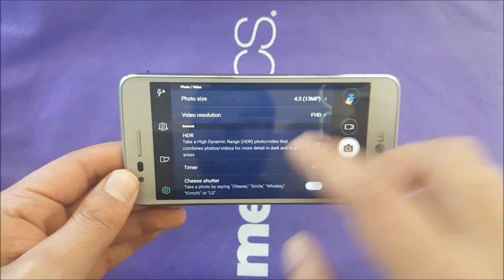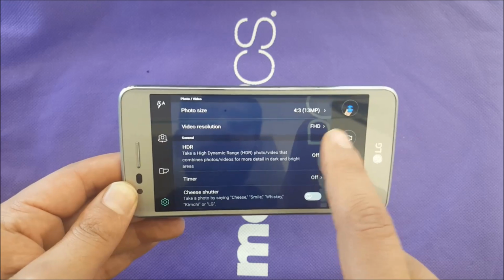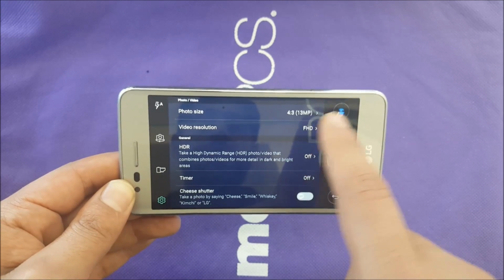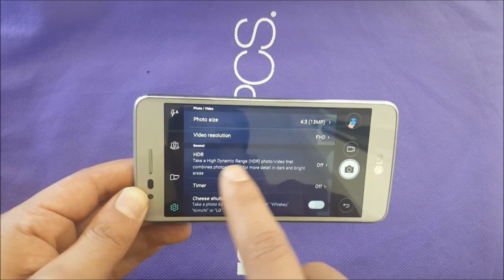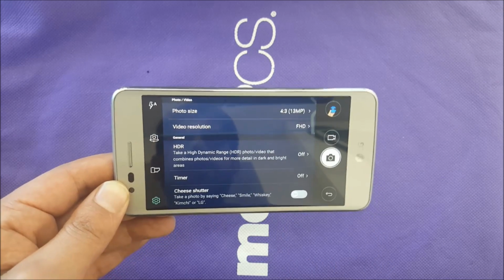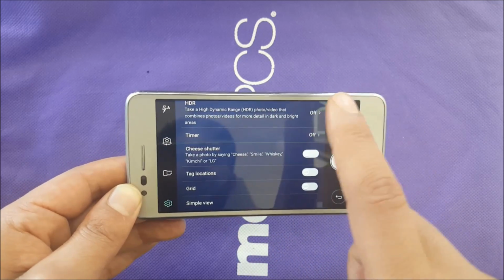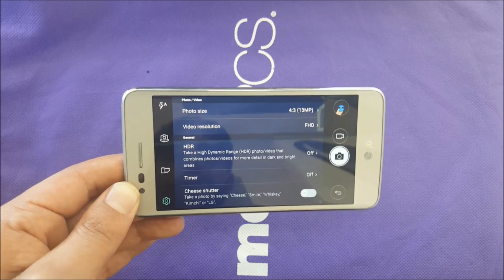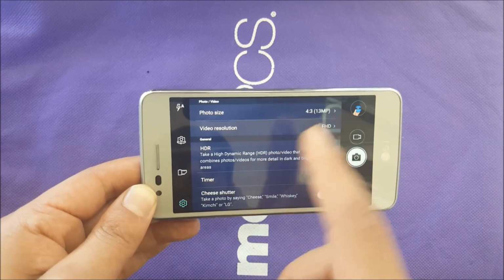Let's have a look at what options you have in the camera application. You have up to full HD for video, which is quite good, and you can change this to 720p if you would like. The photo size is 13 megapixel, and 30 frames per second for video as well. You have HDR. HDR mainly helps to get more details if you are taking pictures in dark areas or where you have a lot of lights. You don't have so many options. You have the tag location, grid, and samples and stuff like that, which is very usual with any LG phones that are not flagships.